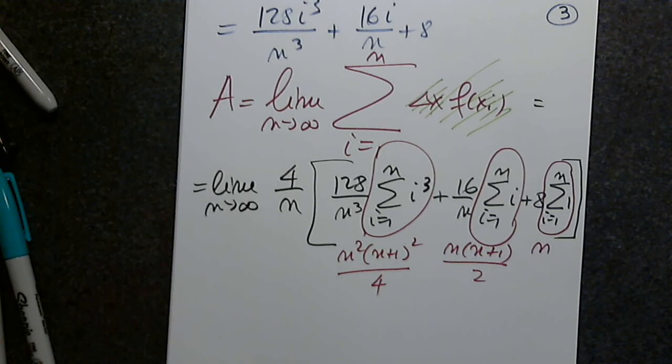Is this okay? Is that a yes? Is that a maybe? Yes? Okay. So now I have some simplification to do. I have to find the least common denominator, eventually multiply by 4 over n, and then find the limit. So let's see what we can do.